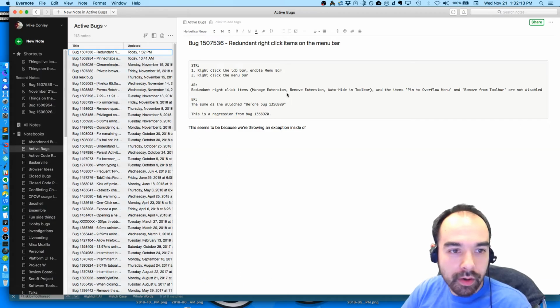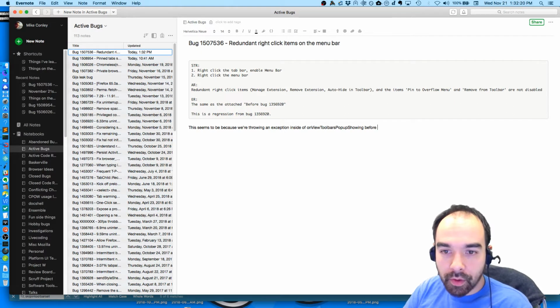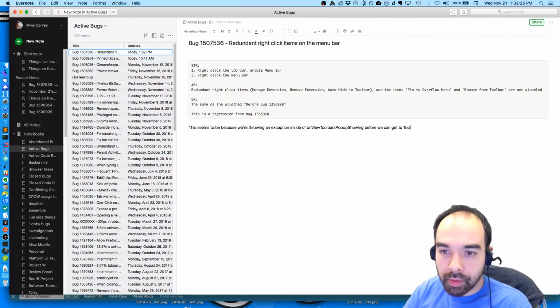On view toolbars, view toolbars pop-up showing, before we can get to toolbar context menu update extension, whose job it is to hide those context menu items. The exception is because of the spacer node I added, which doesn't have an ID and fails this check.